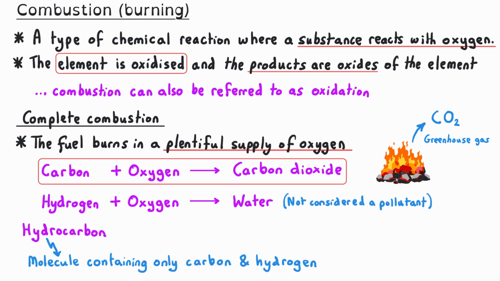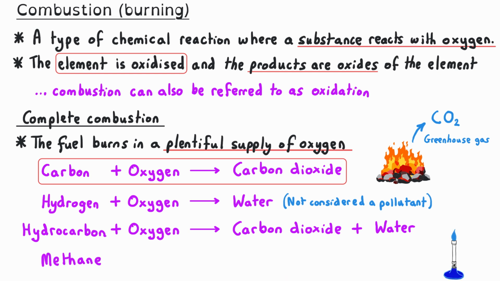And so hydrocarbon fuels, which contain both carbon and hydrogen, will react with oxygen to produce both carbon dioxide and water, because carbon dioxide is the product when the carbon part of the hydrocarbon is oxidized in the combustion reaction, and water is produced when the hydrogen is reacting with the oxygen. For instance, if we have the hydrocarbon methane and it reacts with oxygen, we will produce carbon dioxide and water. And this is the case for any hydrocarbon, whether it is an alkane or an alkene. You learn more about hydrocarbons in far greater depth in the topic about organic chemistry. In this topic, we will focus on the combustion of hydrocarbons when they are used as fuels.